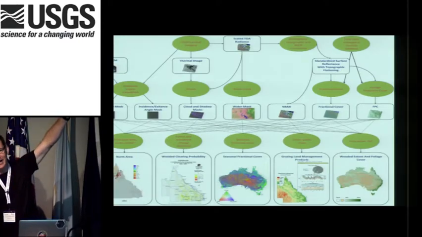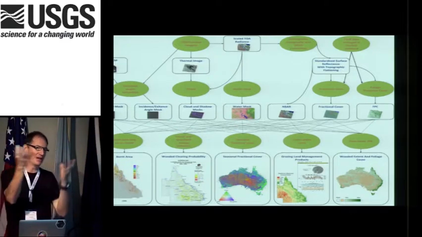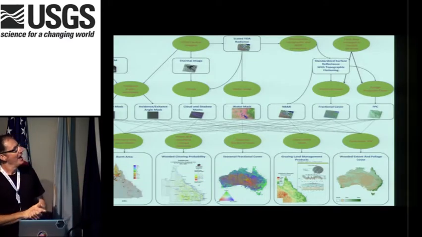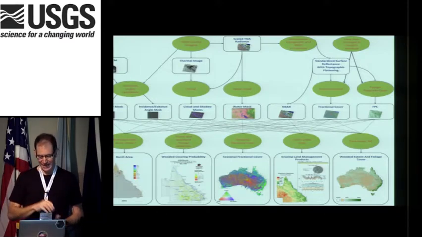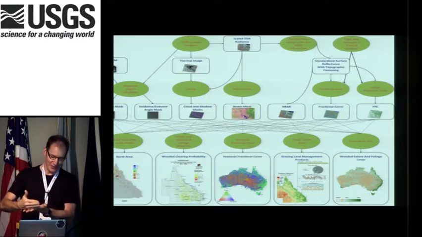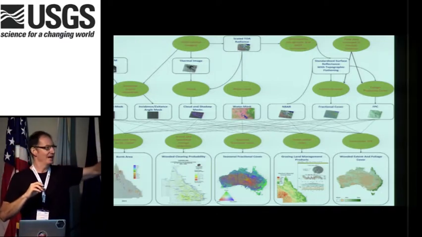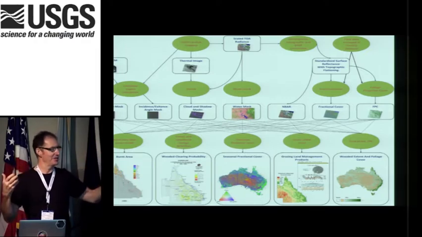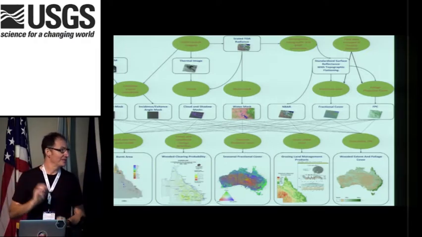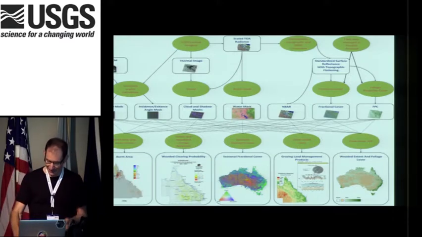TOA comes in at the top, basically Landsat, nowadays Sentinel as well, and a few other providers trickle in here and there. We correct it: cast shadow, terrain, Fmask, water mask, convert it to NBAR, terrain corrected. Then we built biophysical products off the other end. You're not really supposed to see anything here, but down the bottom we've got products that come out. We've got all these layers at the top, which are our base data sets, and then we do burnt area, probability of woody clearing, fractional cover, which I'll talk about, a whole lot of grazing land management products, and woody cover.